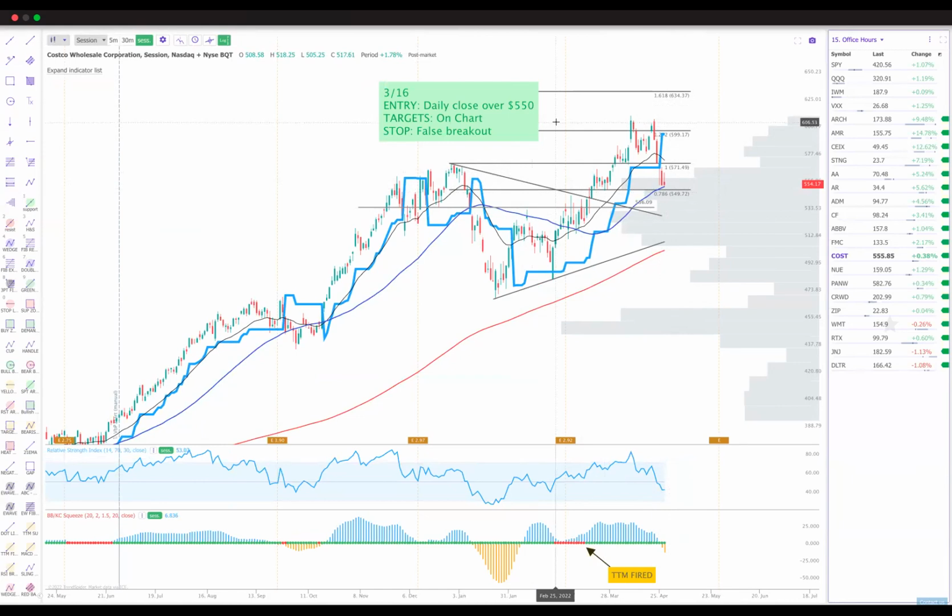So this is also where you need to have discipline. This is where really having a plan going into each trade makes the most sense. If your plan is to take, let's say, 50 shares of Costco here, sell 25 at the first target and 10 at the second target, and move your stops up. That's another thing. You have to move your stop losses up as you go. ATR is going to be 3.0.